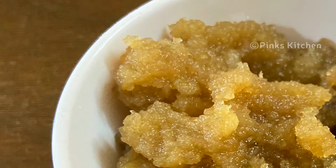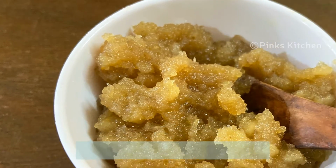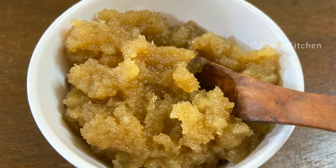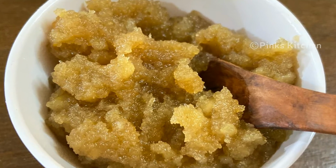You can enjoy it right away with your family and friends. Store it in an airtight container in your refrigerator and you can use it for 1 month's time. Very delicious, easy and an instant jam recipe.